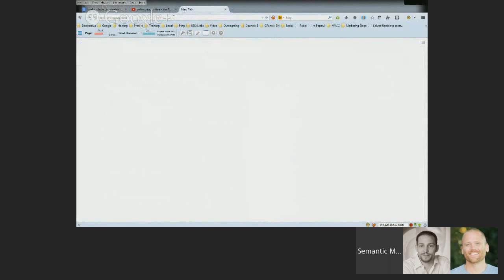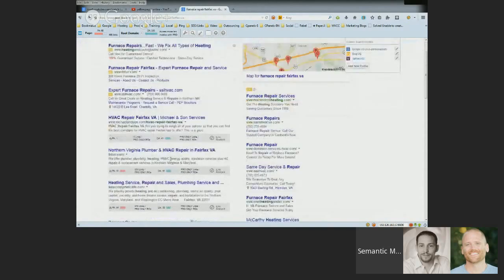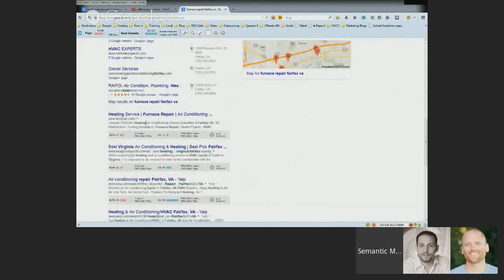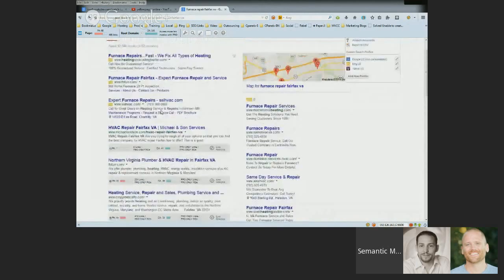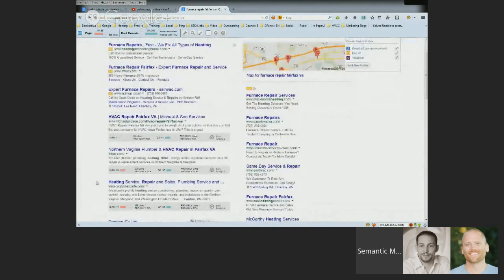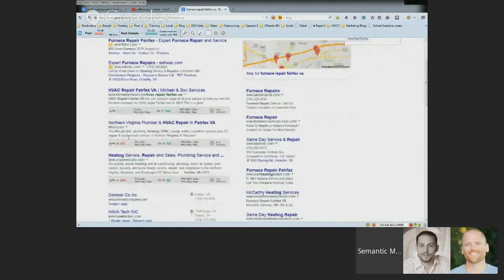And then if we just go over to Google and type in just a Google search for that, I'm going to see furnace repair. Always do that. Fairfax VA. You'll see that this does return maps, but this is one that you have a much higher likelihood of ranking video for, because it's a less competitive term than HVAC, which is a very broad term. So you might want to check some other ones too. You could do heat pump repair, you could do furnace service, furnace cleaning service, gas furnace service. Those are all different kinds of keywords that you could use to rank for that. You'd have to manually search them to see if they return maps or not.